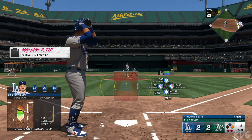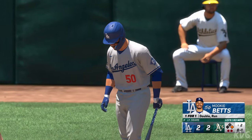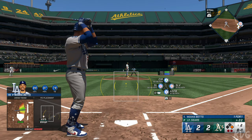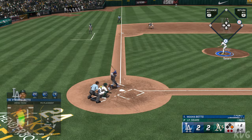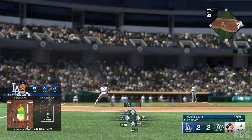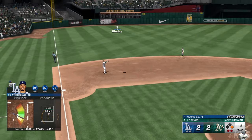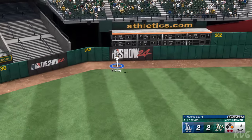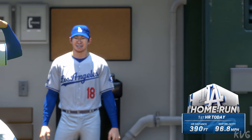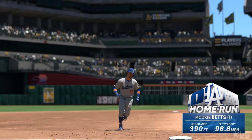Here's Mookie — now one for one with a double and a run scored. Big swing and a miss. Does he really want to try and steal second against this catcher? He's fast, but it's pretty risky with the go-ahead run at first here at the top of the second. This one hit it deep left field — on its way and it's gone! He'll take the trot around the bases, it's 4-2. The brighter the lights, the more he shines — this guy lives for big moments and right there made a statement.